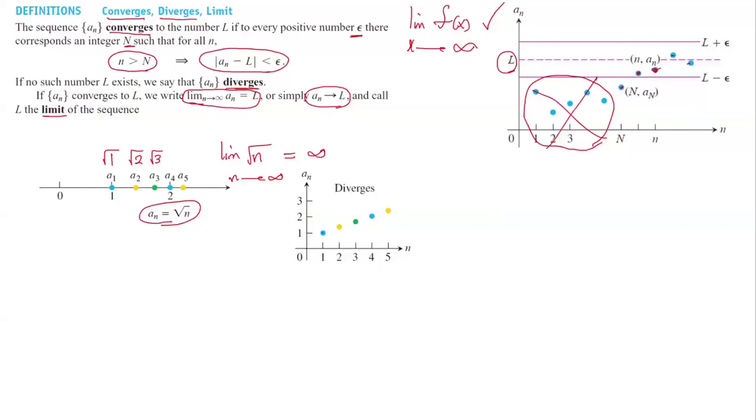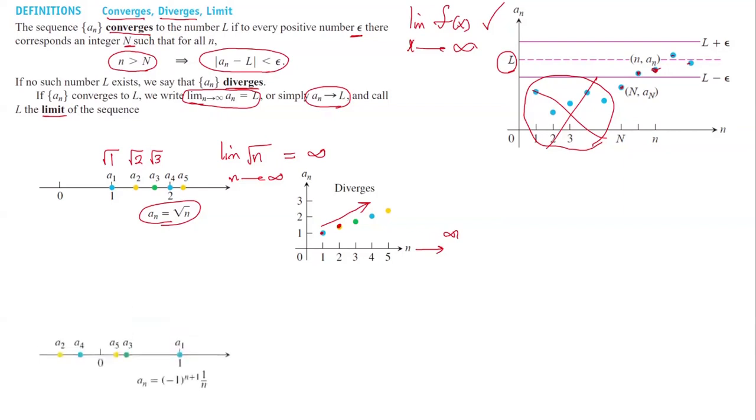Another divergent sequence is this one. The very first term is 1. The second term is located here. If you look at the behavior, it looks like an increasing line. As you can see, as n goes to infinity, the y value goes to infinity as well. That's why it is an example of a divergent sequence.